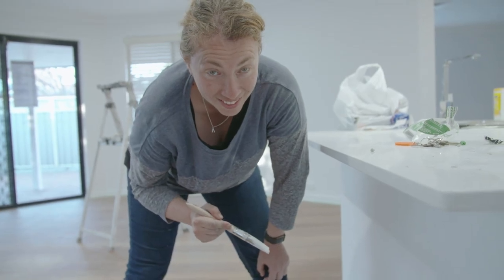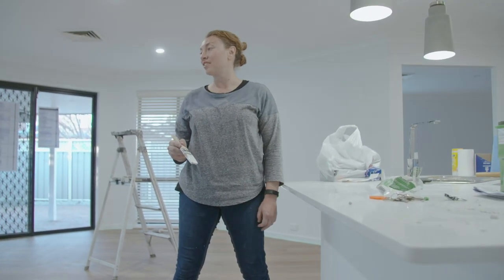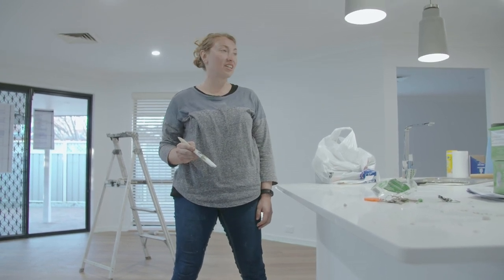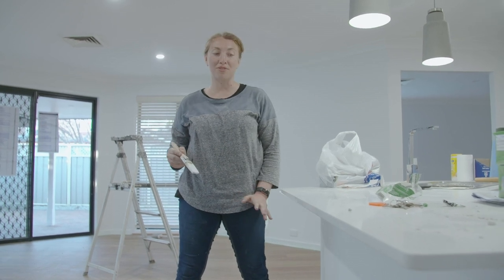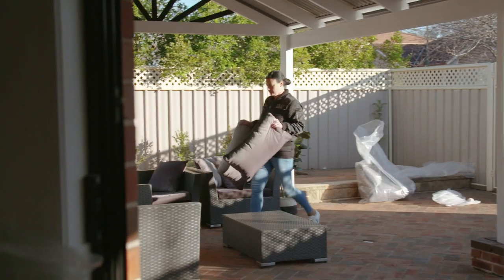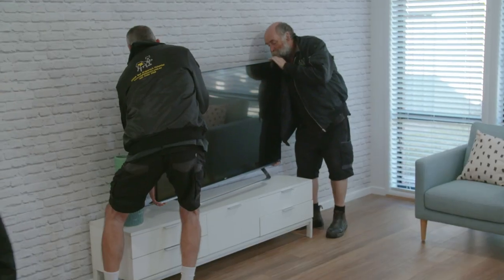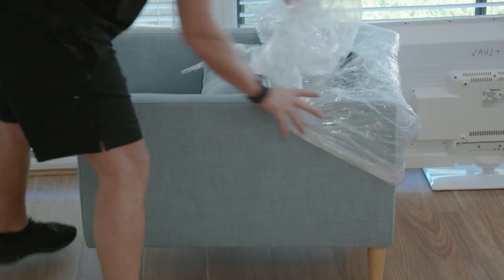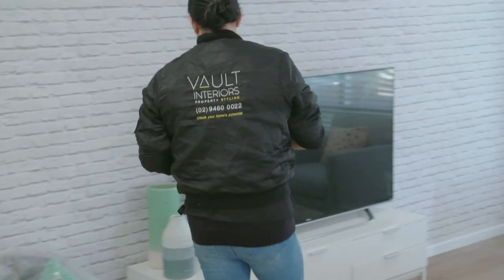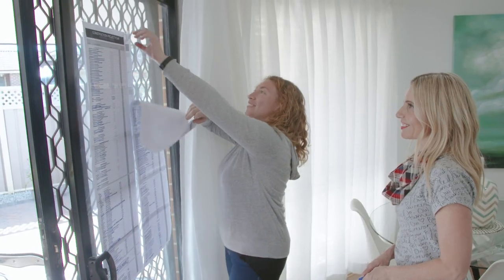There's only so much you can do with the hours you've got in the day. You're pushed to the limits when it's a 10-day flip. If absolutely everything's not done tomorrow at 7am, I'm sure we can clean around some of the furniture. It's day 10 of the renovation - the property stylists are in and working their magic. We're finishing off the very last details to make sure the home is a really good quality level - call it organised chaos. Before choosing a property stylist, make sure you see their work and give them a really tight brief - if you get those two things right you're going to get great results.